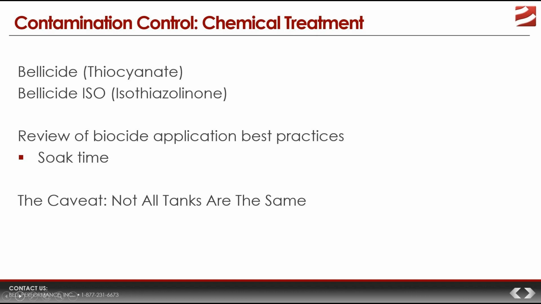Now, whether you're going to need a multiple biocide application or not, many times hinges on the level of contamination. There are some tanks that will require 2. Rarely will they require 3. So most tanks, some tanks may require 2 applications, but how would you know? Only if you're doing ATP testing where you're measuring the microbial levels can you determine if the microbial levels have actually been reduced to your desired level.